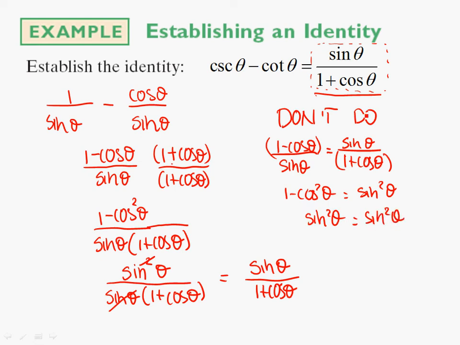And if you did that on a test, I would cross it out and say, sorry, you can't work from left to right that way. You can't cross multiply across the equal sign when you're trying to prove an identity. So please don't do that. Well, some of you are going to occasionally do that. You guys okay with that one?